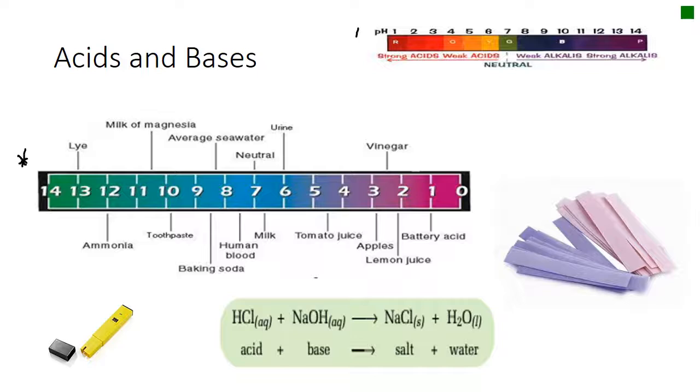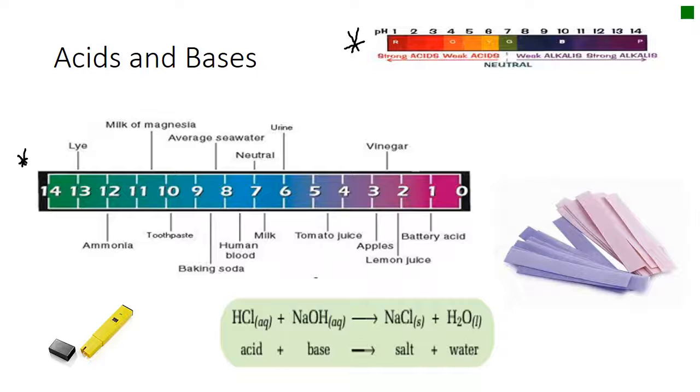So this I have up here is one of the tools that we use to determine what is an acid, what is a base. And this is the universal indicator that we use in the lab. A universal indicator is just a piece of paper that you can dip into your substance, and then it will have a color change. Based on that color change, you can compare it to any of these colors and estimate what the pH would be.